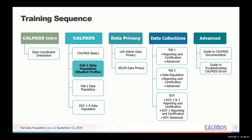So what we decided to do was to focus more on the batch file submission in this training. And to compensate for that, we will focus more on the online maintenance of data population. That way we could get you out of here in 2 hours and cover all the content, because the validations are the same. But if you didn't attend Tuesday's training, when we discussed it with that audience, it may be a surprise to you. So I just want to set the expectation that this one is heavy batch, and we will complement it again on Friday with heavy online maintenance.